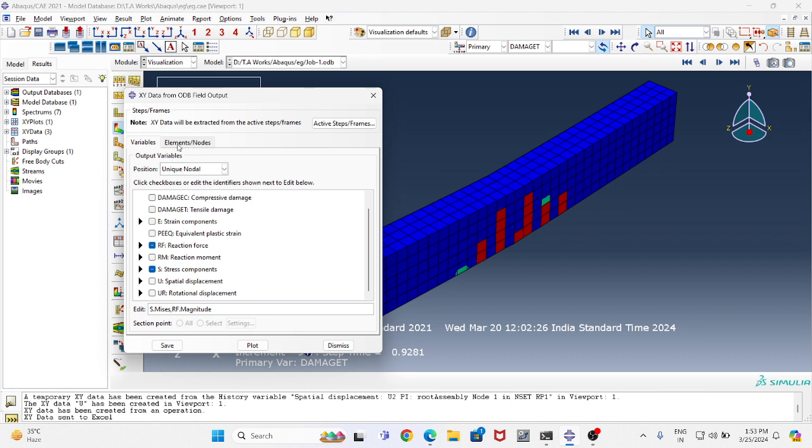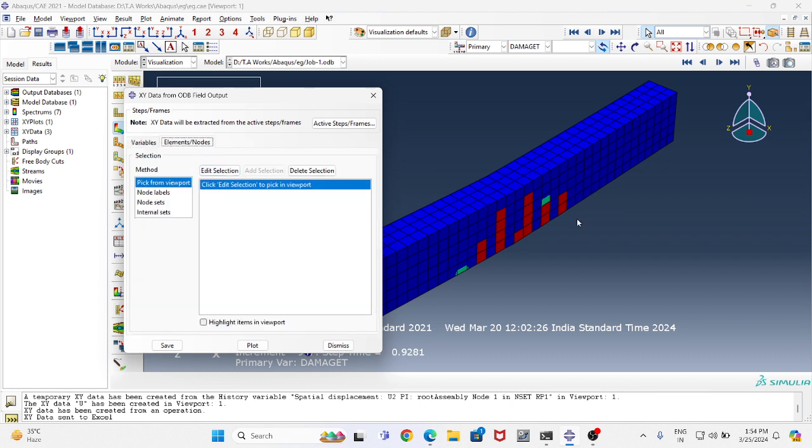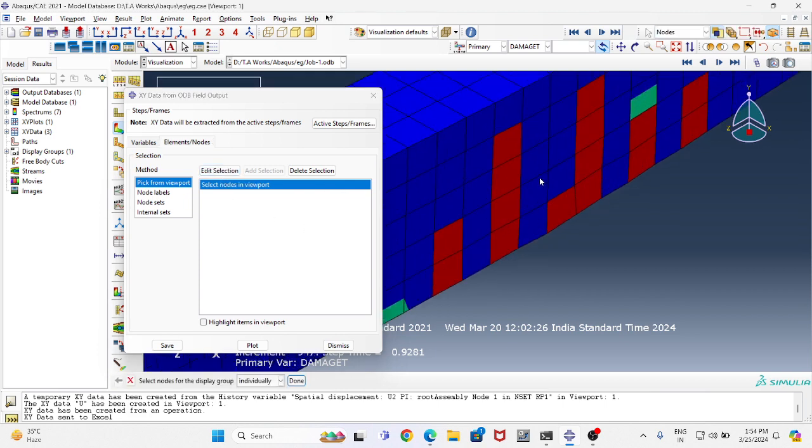Then, okay, which node do you want, which element nodes do you want to know? I will say edit selection. I want to know, for example, this node. I will choose it. Now he will highlight it. Now this is the node. I'll tell him plot.